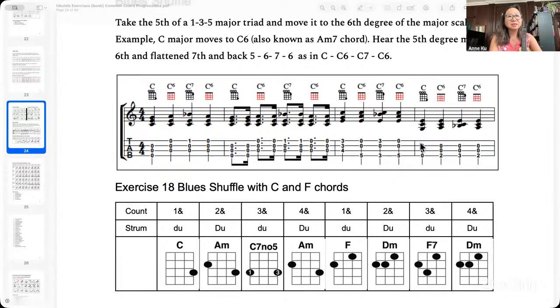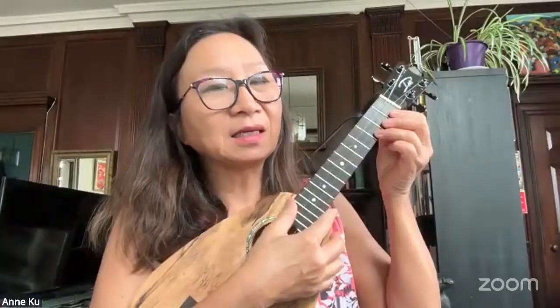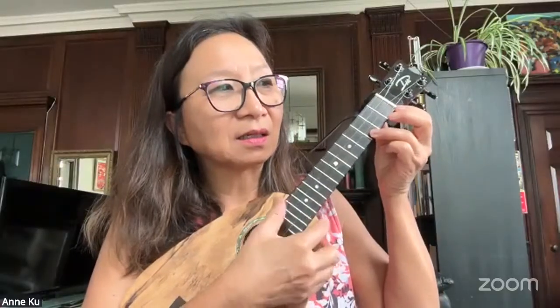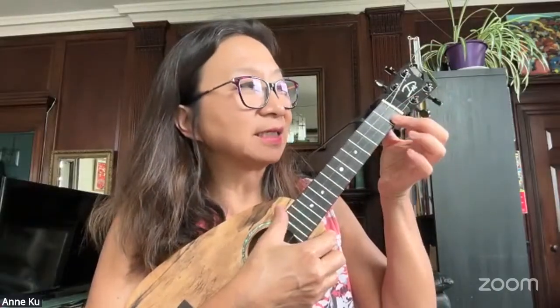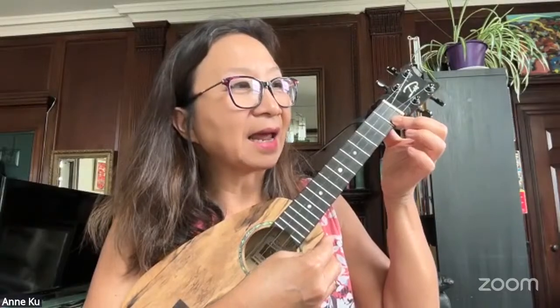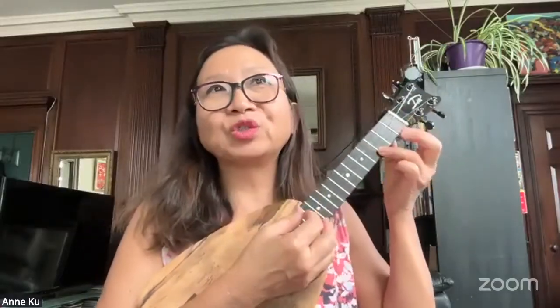So I'm just going to stop sharing so you can see me. And let's try doing that. All I'm doing is I'm playing the C. And then I open up C6 and I go to the C7 and I come back to the C6 or A minor 7 and then the C. So I have the blues shuffle.